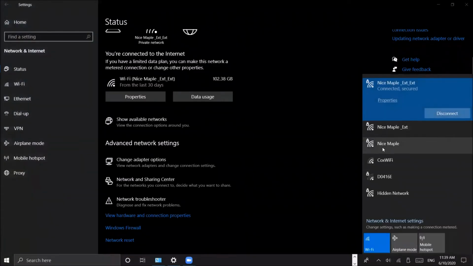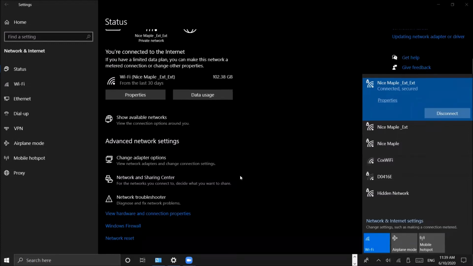And what happens here is that if you have a Cox account, then you can connect to those by using your Cox email address and the password that was provided to you by Cox, and you can call them to find out more information about that. But that's just an added bonus if you happen to be a Cox subscriber and live in their service area.